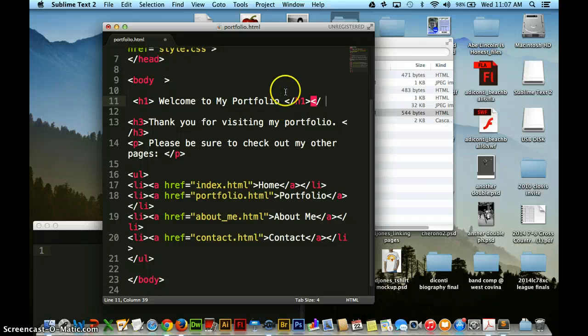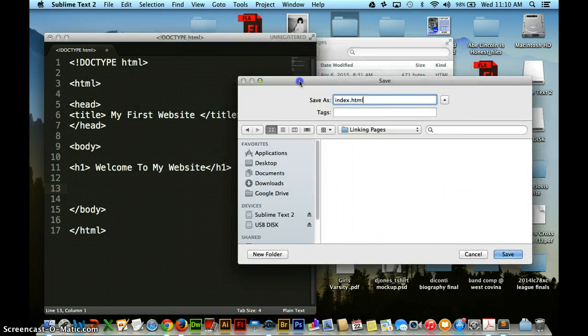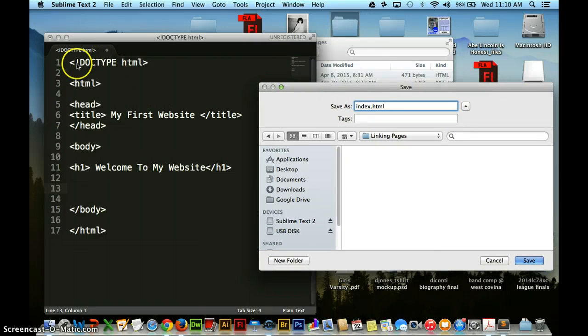Okay, I'm going to pause myself and do the same thing. Okay, so what I've done is just write up a basic HTML page. I've got my structure here. I got my opening HTML, my closing HTML, my head tags, and inside the head tag is my title, my first web page, or I'm sorry, my first website.